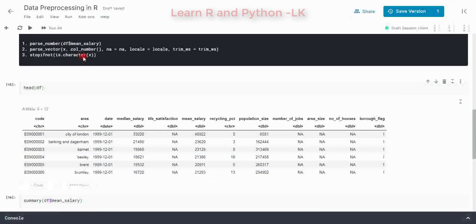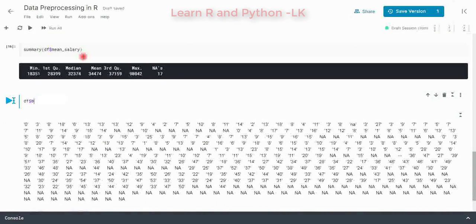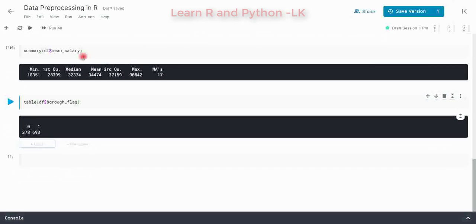Population size, number of jobs, area size, number of houses, borrow flag double. Let's see what the borrow flag is. I usually use this table just to see what kind of values it has. So I assume this is a factor. I cannot take this as a double, so I'm just going to convert it as a factor.